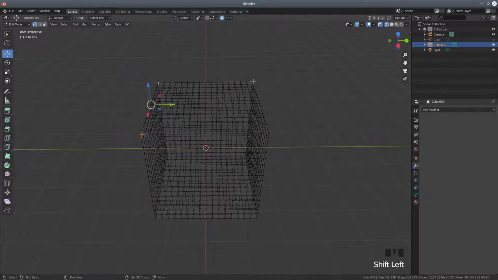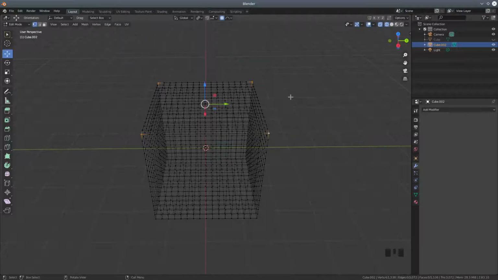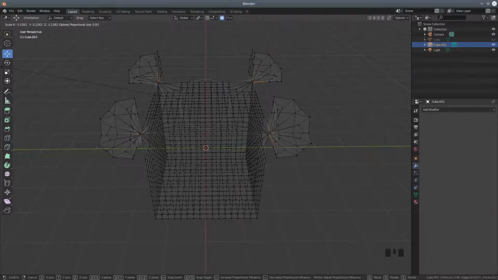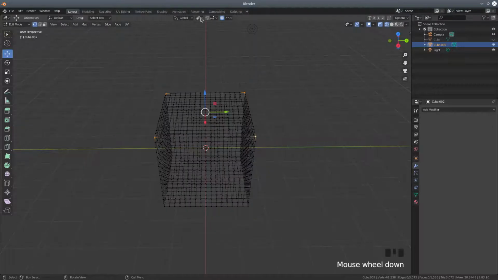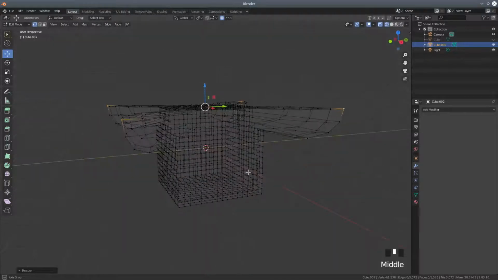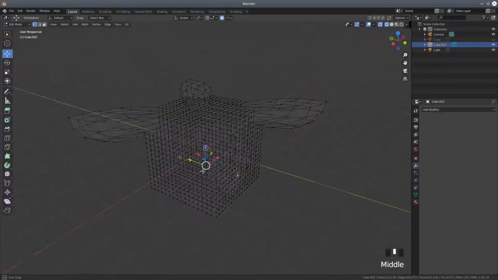let's select some of these faces. Just going to make it look a bit weird and wonderful. So I'm going to scale those all in. Like that. Maybe we'll do a bit more random stuff.